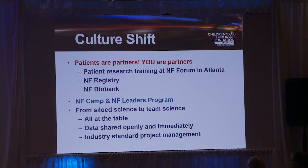And it is absolutely stunning to see how these older teenagers are really helping the smaller kids with their struggles in NF, and they really have that parent, if you want, that they can talk to about their things, big or small. It's a very, very touching program. And then, as I said, we have our team science.